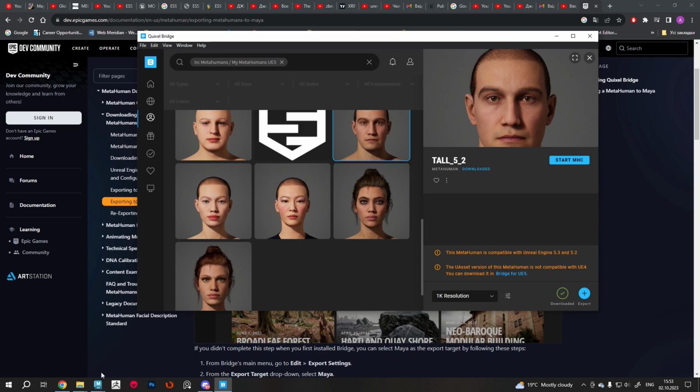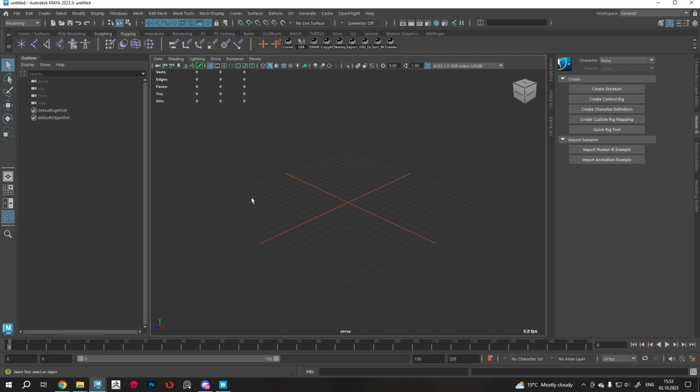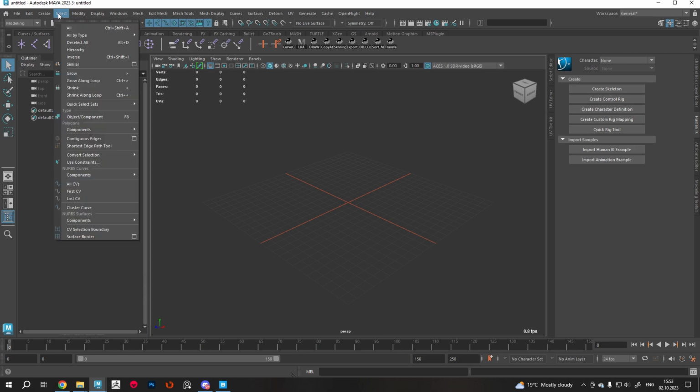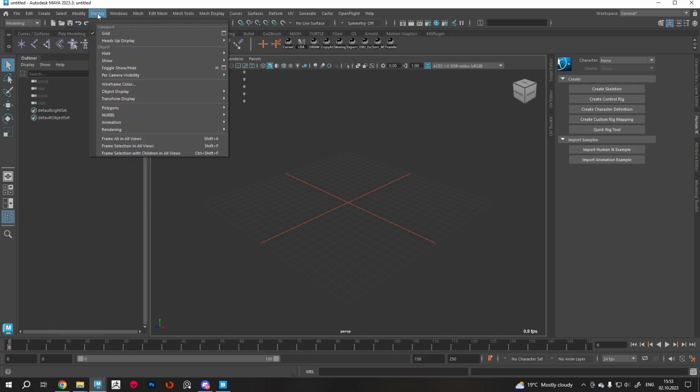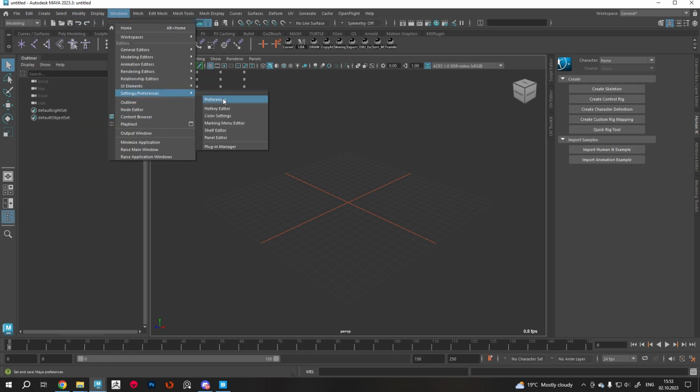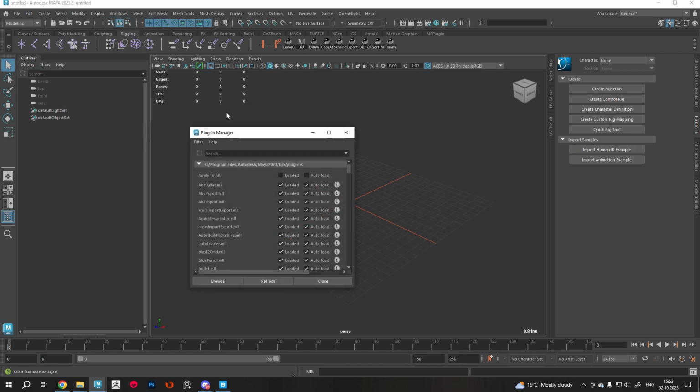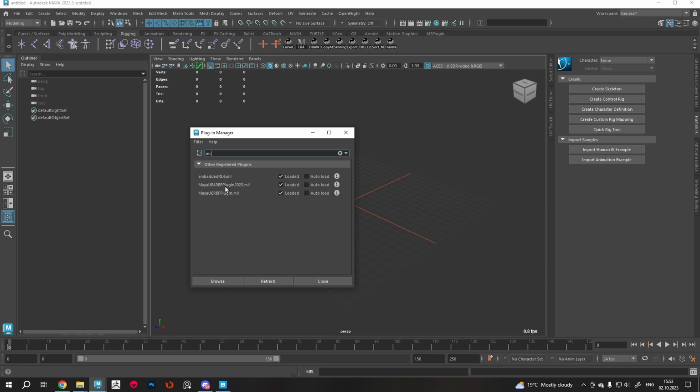After installing the plugin you need to go to Maya, and a window will pop up to turn on your plugin. To manually turn on the plugin for the bridge, you need to go to settings, plugin manager, search for MSB, and just tick load and auto load.